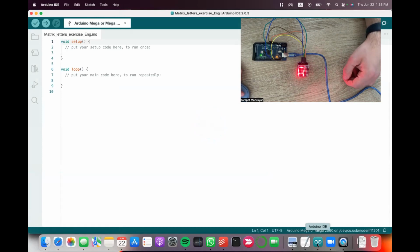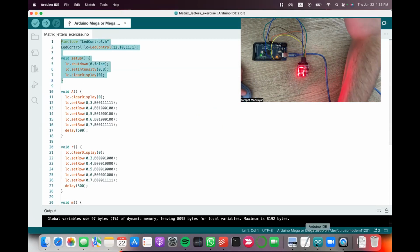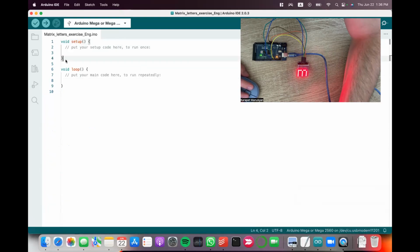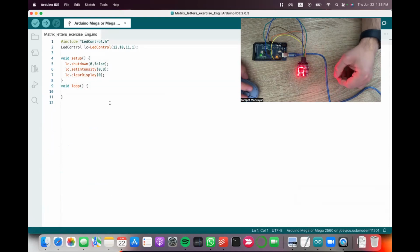Let's first see how to turn on this matrix. We need to use these 5 commands to do that. I will just copy it for it to be faster. And let me explain what each of them does. First, a very important point.